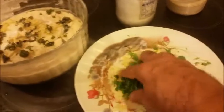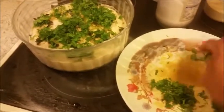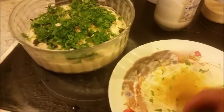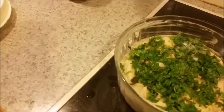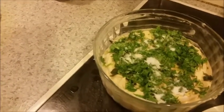I will also add some coriander leaves. I did not mention it earlier, but it's optional, you can add it or leave it out. Also scraped coconut, if you want you can add it. 1 teaspoon of salt. And mix well.